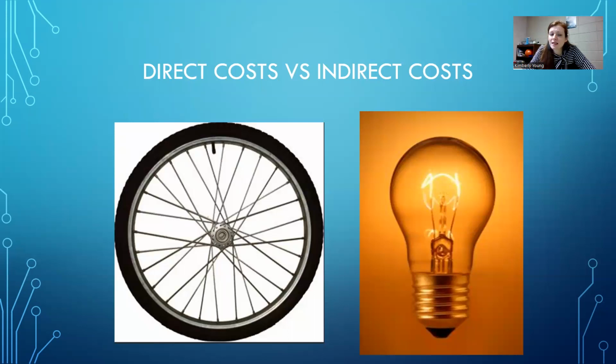Whereas something like electricity, how do I say this bicycle took exactly this many watts of electricity to produce it? I don't know. I don't know exactly how much electricity it took. So for that reason, I'm going to have to take my electricity bill and spread it out amongst the different departments and the products.